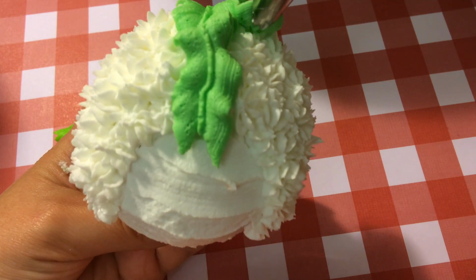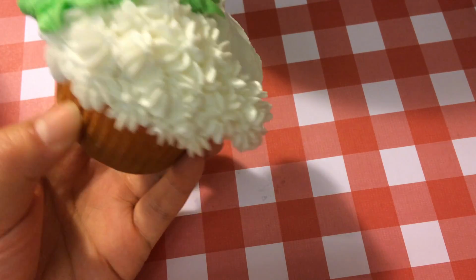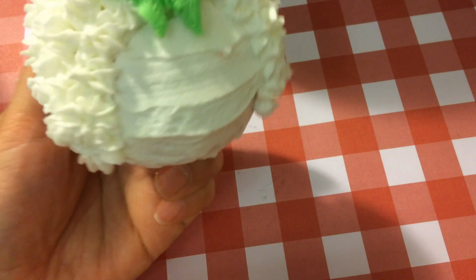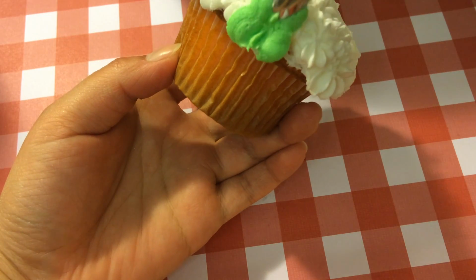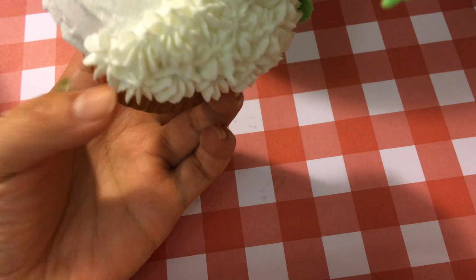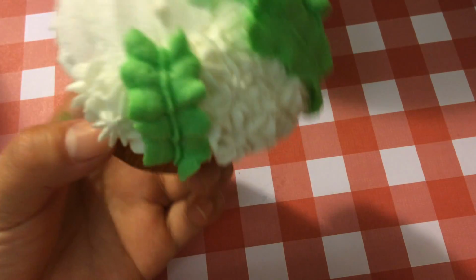And this is a motion where all you're doing is you're squeezing the bag, and that leaf is gonna come out with the texture already to it. And if you want, as you're pressing down like this, you can move your bag back and forwards to create a wavy motion to the leaf there. And there we have it, three at the top. And then Chloe has two leaves at the side, which are kind of like her arms. And let me do this last one. And again, you're squeezing down on the bag and you're just rocking your hand back and forth to get that wavy texture if you want it.